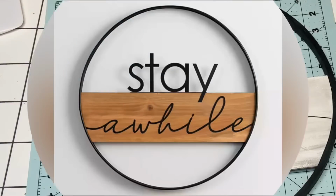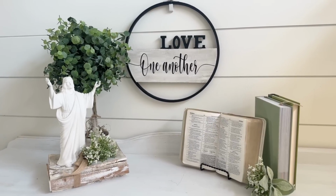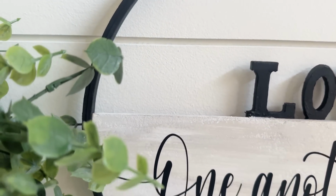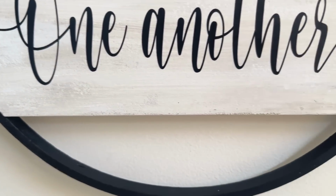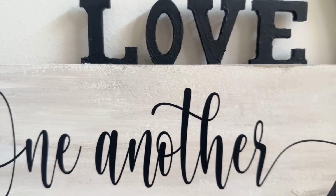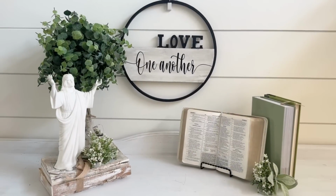So let's take a look back at the original piece from Kirkland's. I love this. I made mine a little bit lighter, and this is really the only one that is an actual dupe or duplicate of the piece. The rest of them are just more inspiration. And here's the finished project, and I love how this turned out. Again, it is half the size of the Kirkland's one, but I think it's also a very special message, which I was limited with. They also have at Dollar Tree the peace signs, like where my love is. So you could do at Christmas peace, and then on the bottom part put on earth. Anyway, I love it, and I hope you guys like it too.